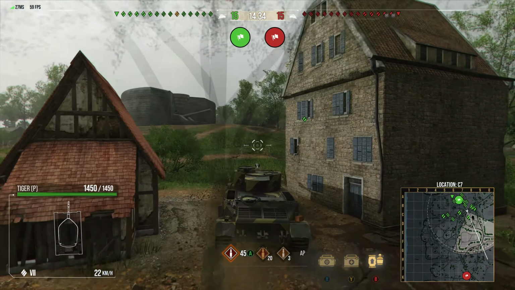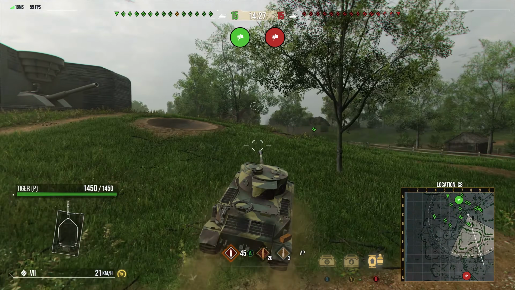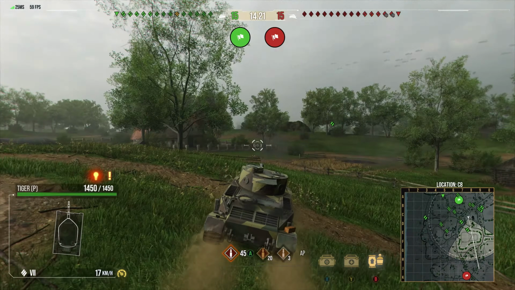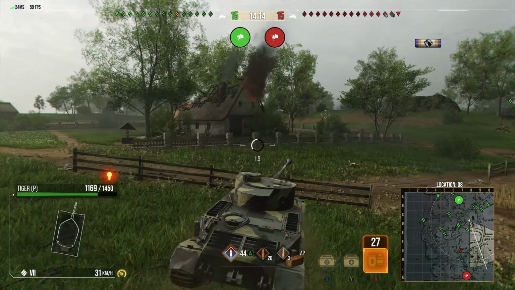Like, the Tiger P is just the worst out of the variants, sadly. The only thing it's got that's going for it is the fact that once you do get this gun aimed in, this lovely 88mm gun, it does sing and it does fly, and the DPM is still pretty good as well at 5.1 seconds. But yeah, it is actually the worst out of all of the Tiger variants.